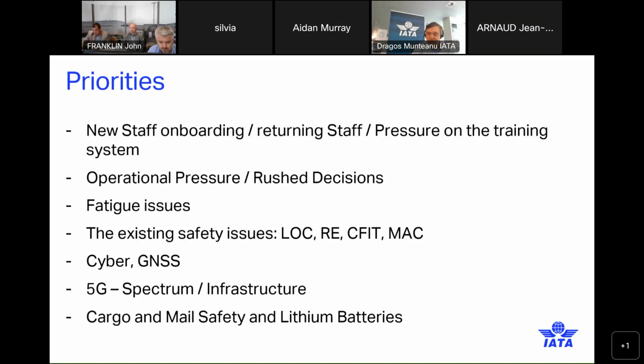Here, flight operations and safety promotion are very important, making sure that we remind all staff involved that following procedures and always using the checklist, even if there is no time, is a safety barrier, and this can in fact save lives. This is an element that we are working on and constantly reminding the airlines about, and the airlines are doing it today to make sure that this period is safely navigated.